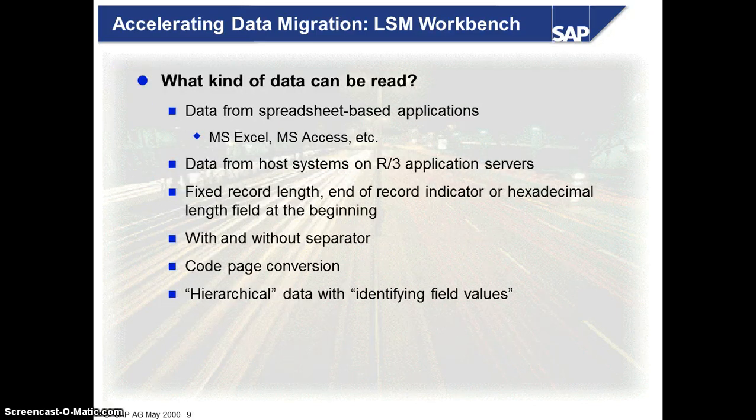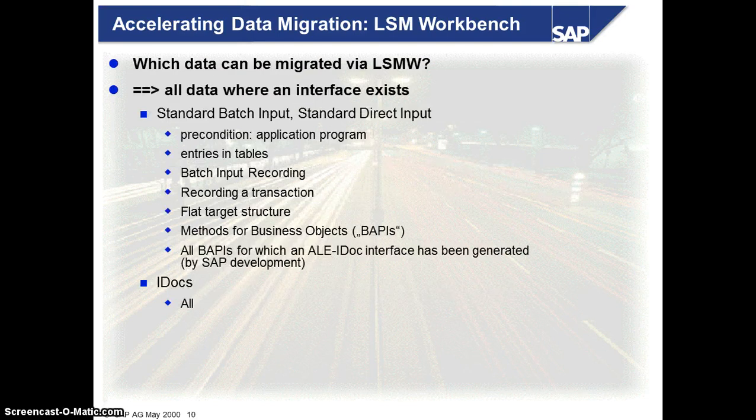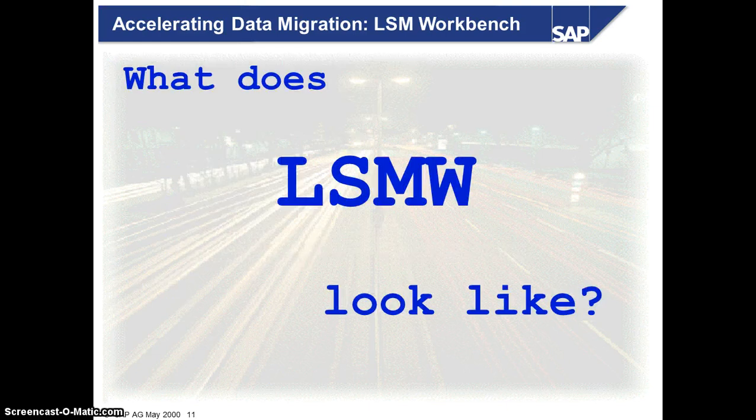Basically, we can load the data from an MS Excel sheet, MS Access, or Notepad. And in the example that we are doing right now, the project that we are going to do, we are going to make use of Notepad as our source system, with and without separator, code page, hierarchical and all. So which data can be migrated via LSMW? The data can be migrated through standard batch input, direct input, and all these are the various methods in which we can load the data into the LSMW.